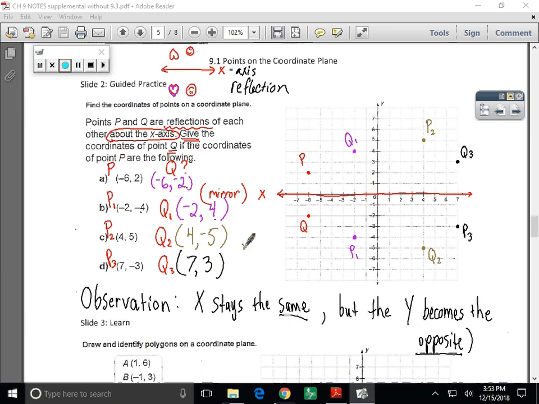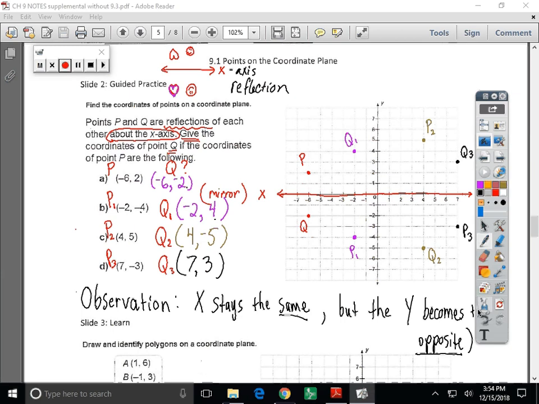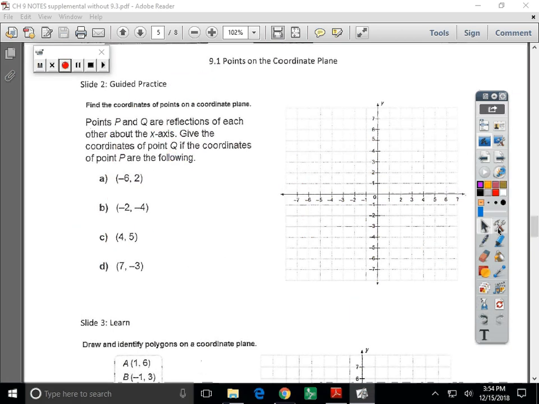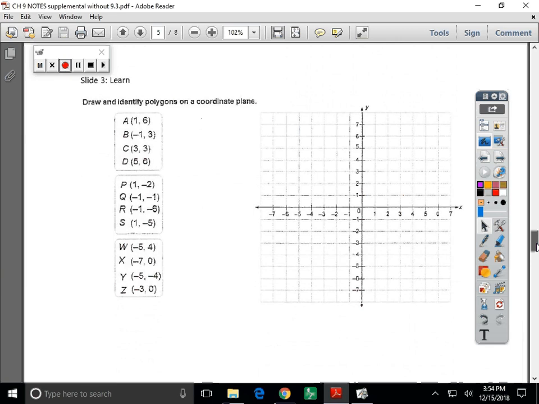Let's see what's happening next here in our notes. Oh, we're again drawing and identifying polygons on the coordinate plane. So on the bottom of page 4, I'll scroll there quickly for you. It looks like this is something that we did before. This is kind of a review. We are creating polygons, and again on page R10 of your notes, that would be a great resource for you to identify what polygons you have made.